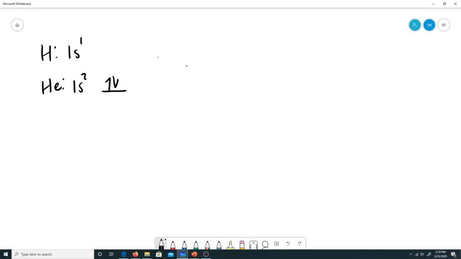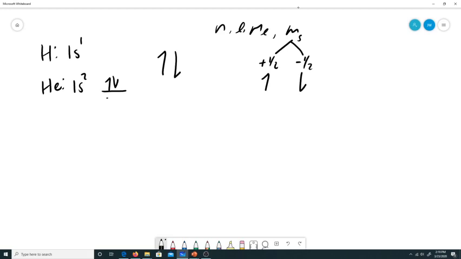Now these arrows refer to something called the spin. When it comes to quantum mechanics, we have different quantum numbers: the n quantum number, the L quantum number, the m sub L quantum number, and the m sub s quantum number. And m sub s can be plus 1/2 or negative 1/2. The plus 1/2 represents the up arrow, negative 1/2 is the down arrow. So basically this says I can put two electrons in an orbital. We know that's a max of 2 electrons per orbital. So once we get 2 in here, we're full. Label that as 1s, and that's the complete electron configuration for helium.